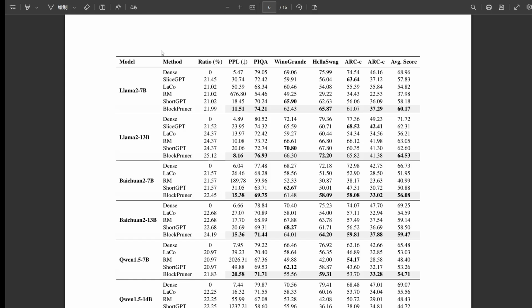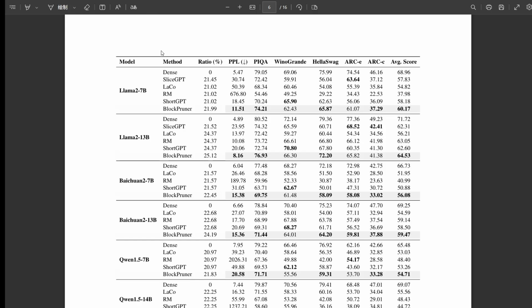Makes sense. Yeah, and interestingly, they also did a study on sample size for that calibration data. They found that using more than about 256 samples didn't really lead to significant improvements in the pruning quality. Oh, that's useful. So you don't need a massive data set for the calibration step. Seems not, which is good for practicality. And importantly, you mentioned it worked on newer models too.